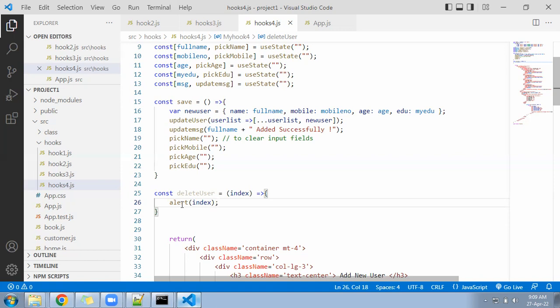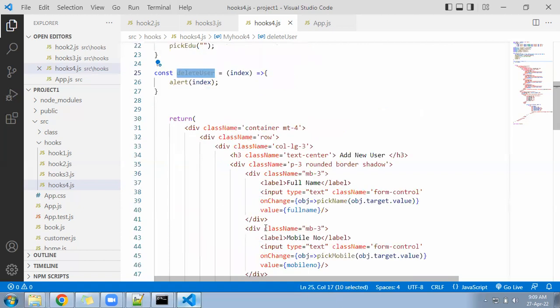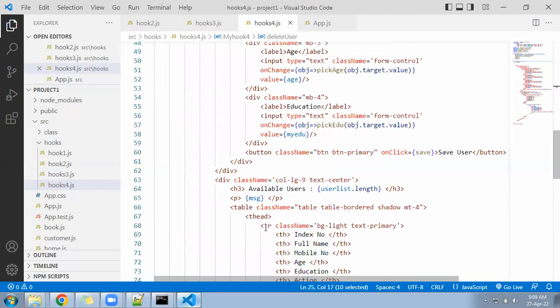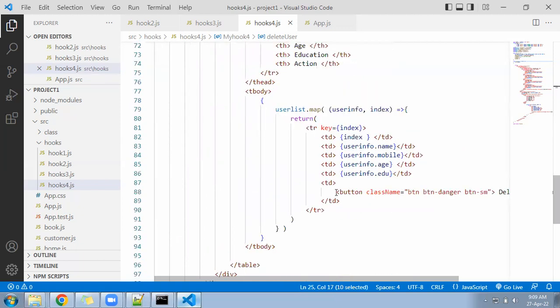Okay, ready? Come down in the HTML page now. HTML part. We have the delete button. On delete button click, we have to call the function.